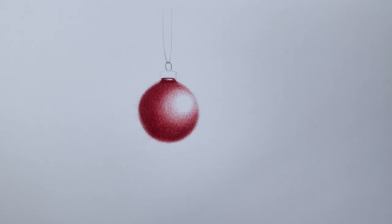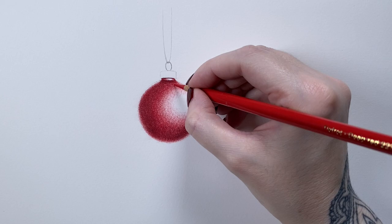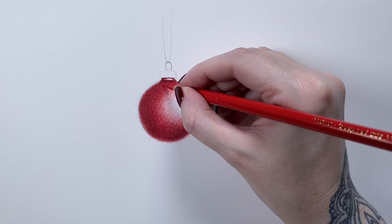Okay, right, and then we'll move on to our next colour, which was deep red. And so let's bring another layer of that in. So again, exactly the same. In fact, you know what, I'm going to be good. I'm going to start up here where I should have started before and work my way around. So completely covering everything that we've done.